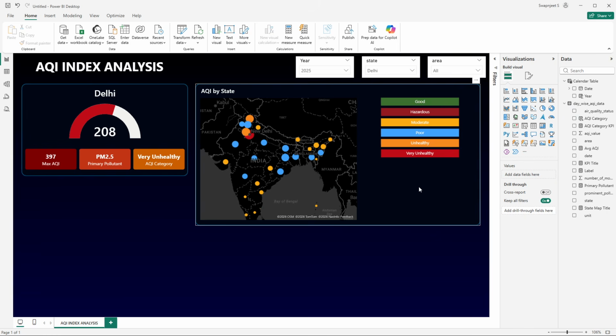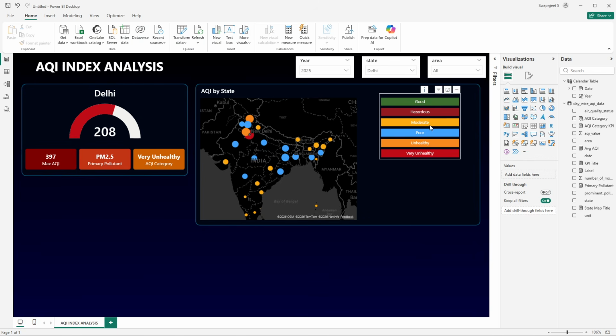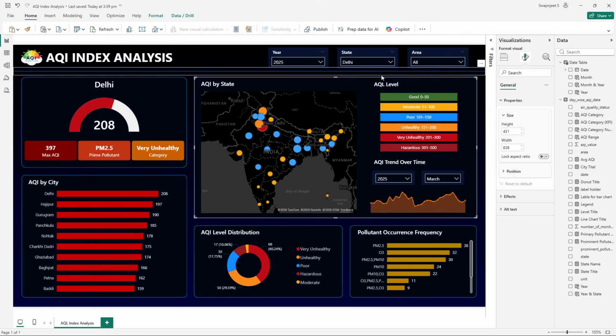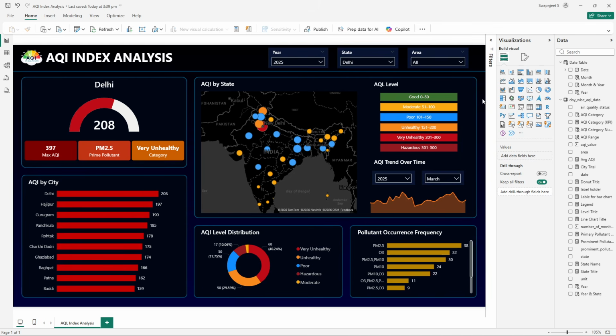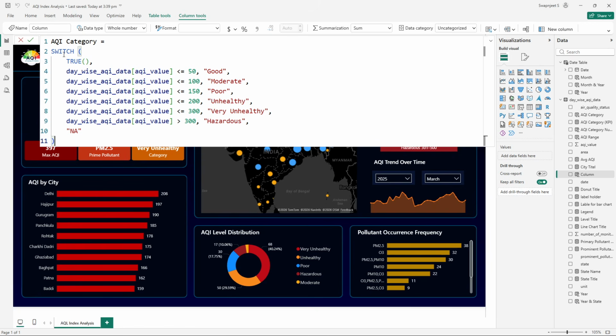And now what we want is, you can see here I have printed the labels also over here. The same I also want to print here, those labels also. But if you see in our data, we do not have those labels created. So for that, we have to create those labels in our data. We have a category, you can see the same thing we have already created over here. So I will just copy this and create a new column. And instead of AQI category, I will name it AQI labels.